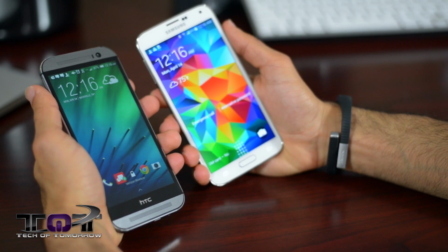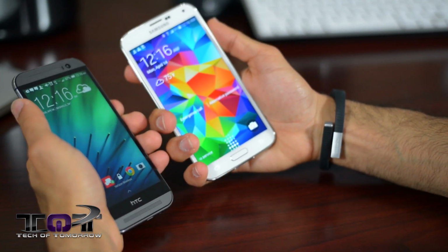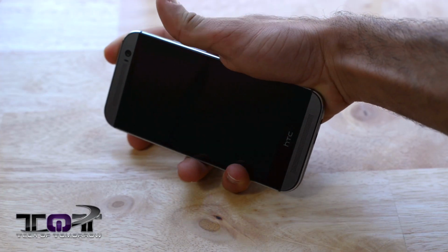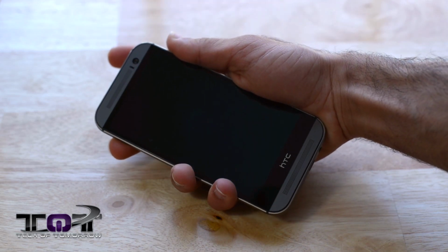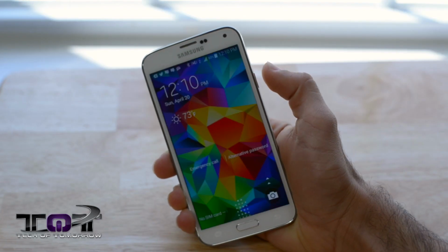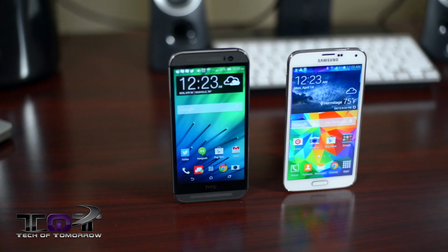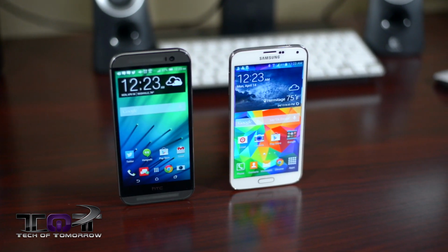The result is a very slippery device since HTC has effectively gotten rid of the edge that the old HTC One had. Also, I do like the ergonomics of the S5 a lot better than the HTC One. Not build quality, that's very important. It's just the ergonomics and how it sits in your hand. For example, the M8 has a lock switch on the top right hand side. It's a little bit better than the old HTC One, but now it's way too big for my finger to reach up. The S5 has its power lock switch on the right hand side, which is the exact place where my finger will rest. But if you're that kind of person who lets build quality dictate what you buy, the HTC One is top trump.